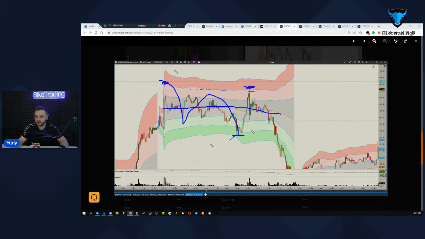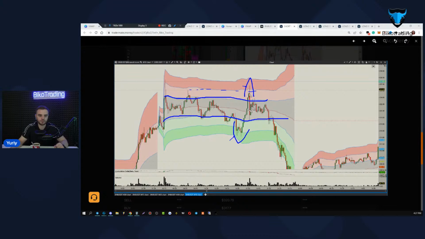When whales build a position and price moves around, like have a look here, 70% of the volume was traded in the middle of these blue lines. If whales build a position, what do they need to do? They need to get out from value and take the stop losses of people, where most of the people set their stop losses.